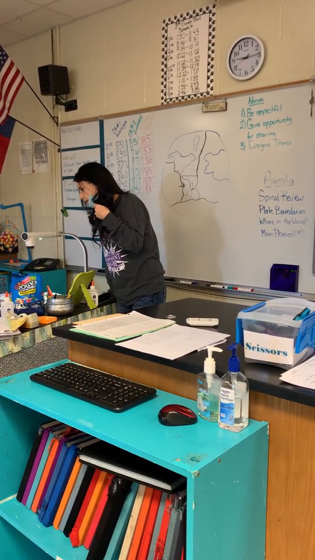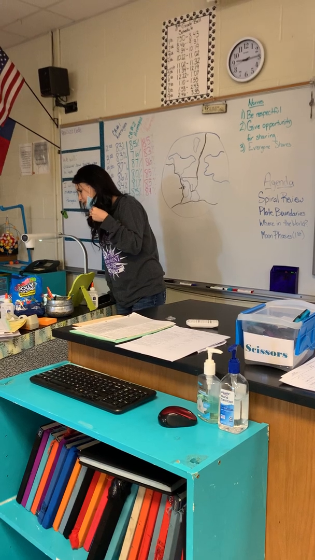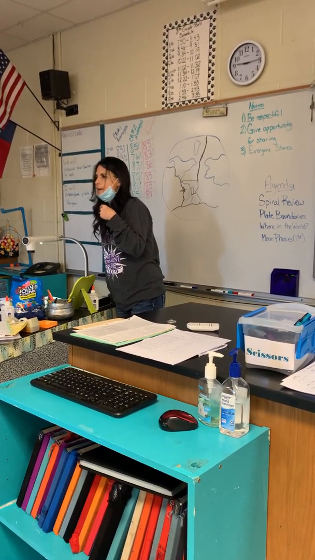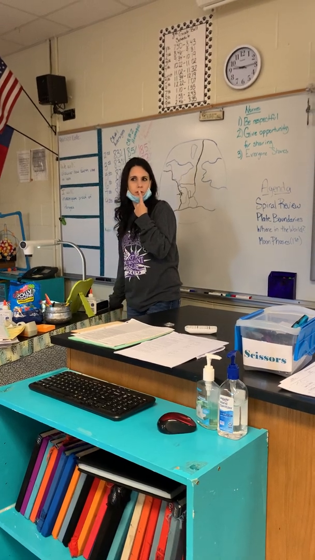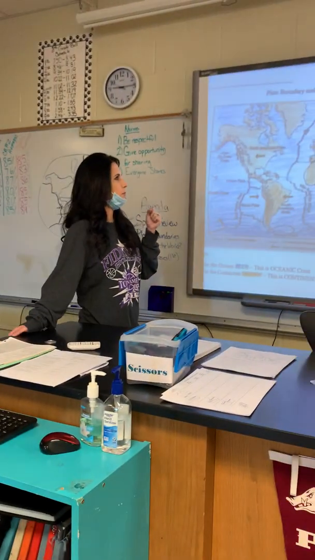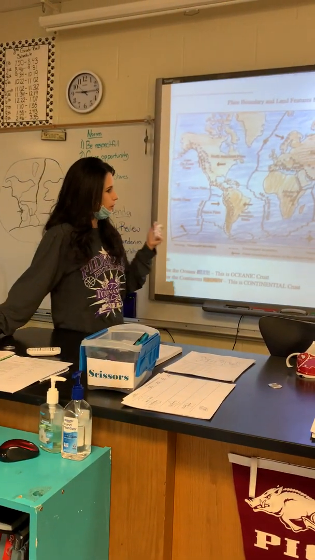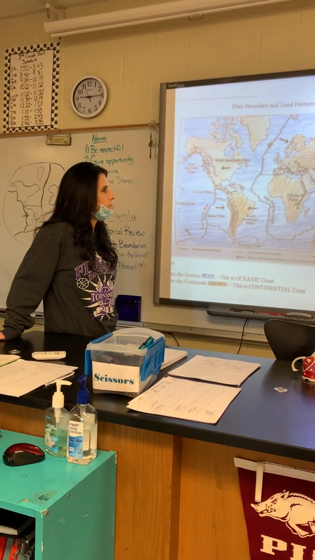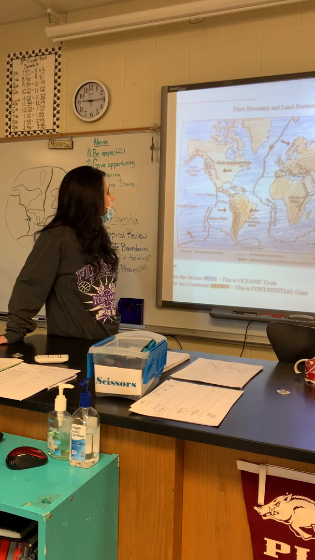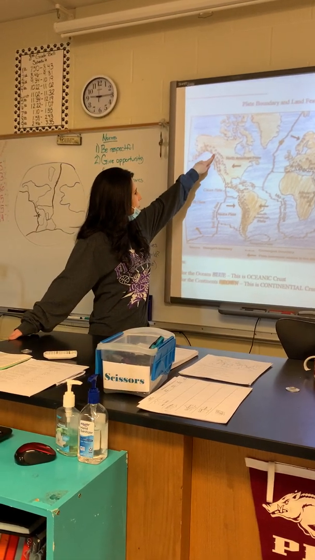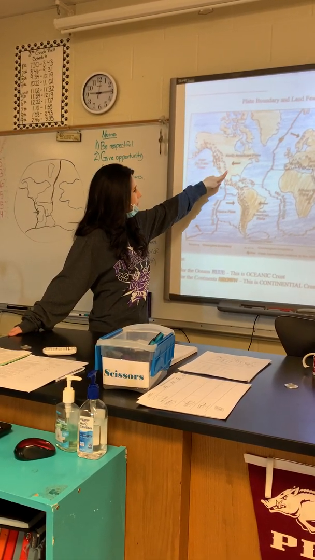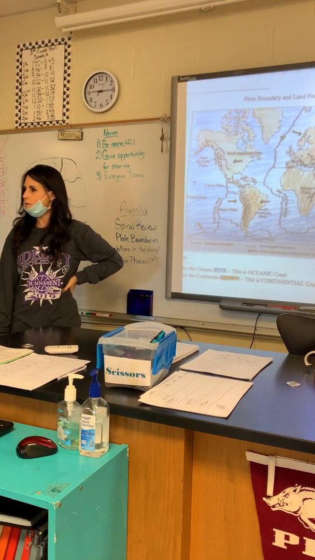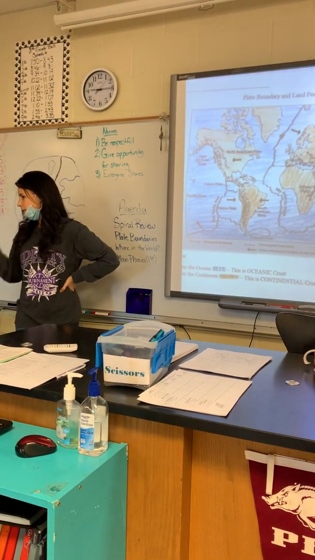On 5, is there more than one type of crustal feature found in the same location? So is there somewhere where you see more than one feature? Well, we're looking for mountains and volcanic mountains. Do you see that anywhere? On the North American plate. Okay, so we have some volcanic mountains. We have some just mountains. So that'll work, right? So we can say yes to that.